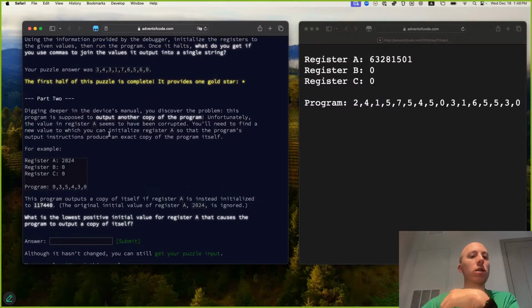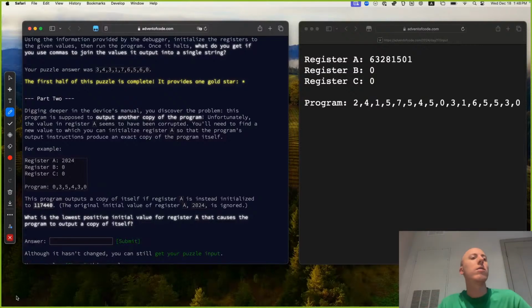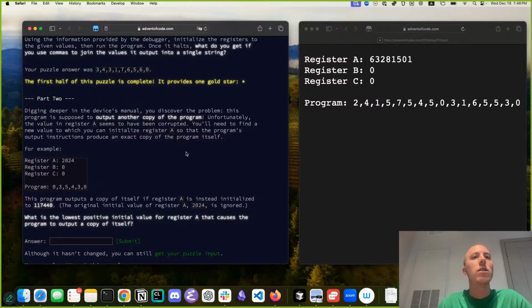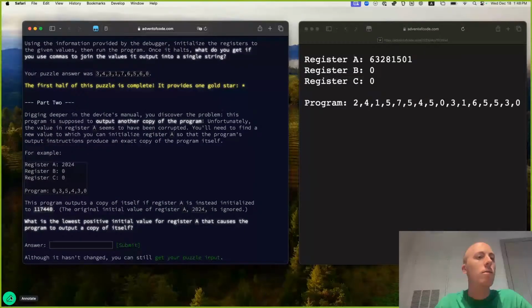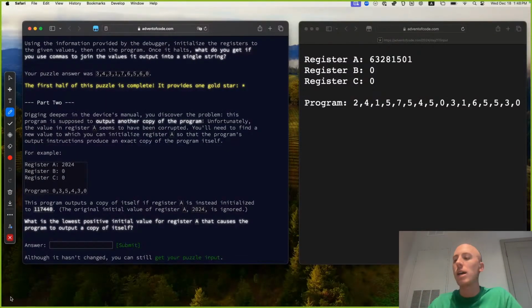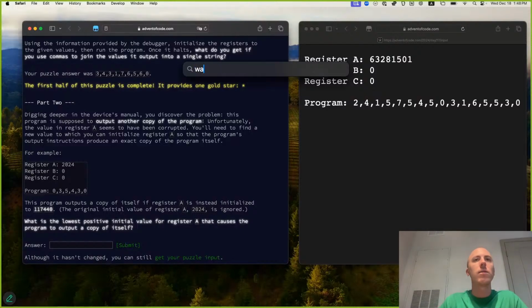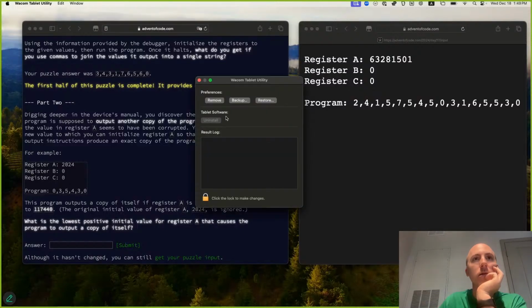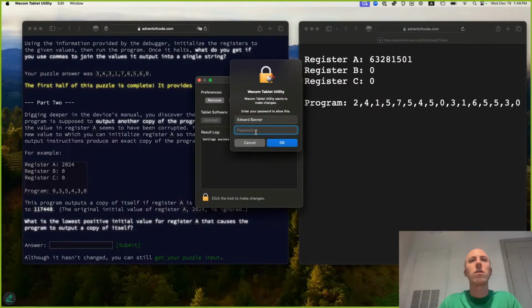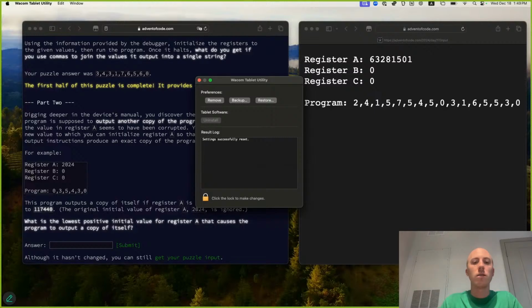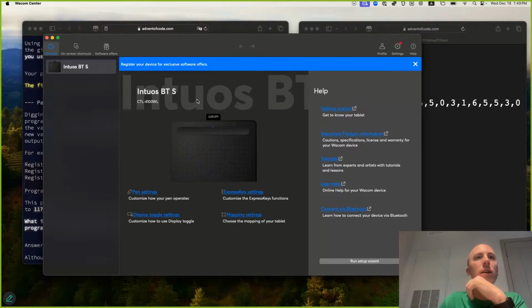Okay, so let's get this going. All right, let's see if we can see what this program does. So these programs are basically like, dang, I gotta reset this thing again. Let's remove it. That didn't fix it, right? Okay, cool.